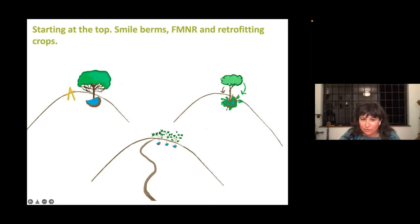But even around the individual little crops they had, it was communal land, but people were growing cassava. Cassava is manioc. It's a tuber that tapioca comes from. It's a big rhizome root, starchy root. And so even making little tiny micro earthworks around those to help feed the plant. But every opportunity we get, we want to park that water. We want parking lots of water, not super highways, right? So parking lot, parking lot, parking lot, parking lot.